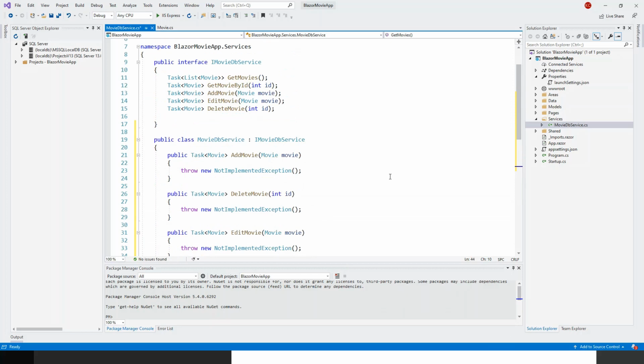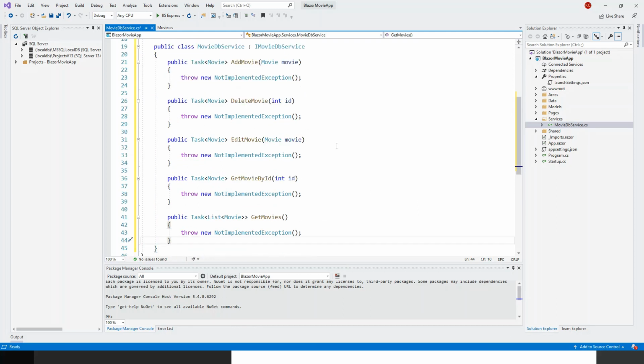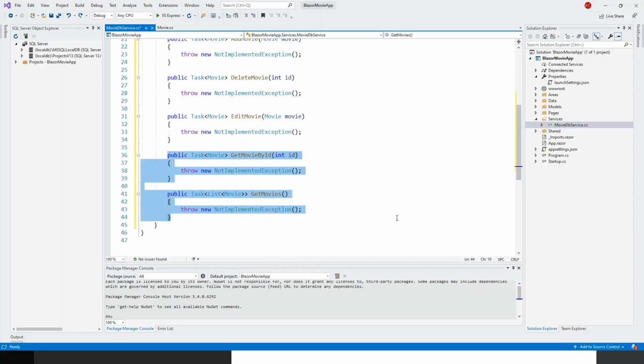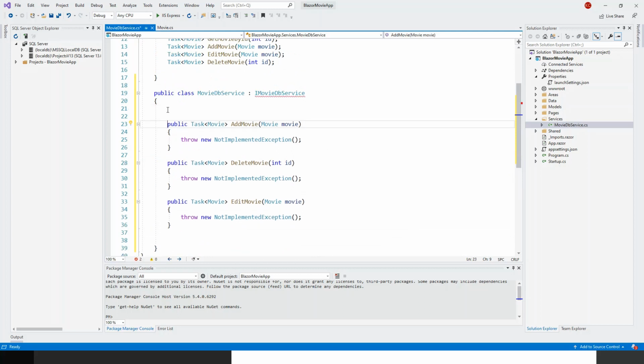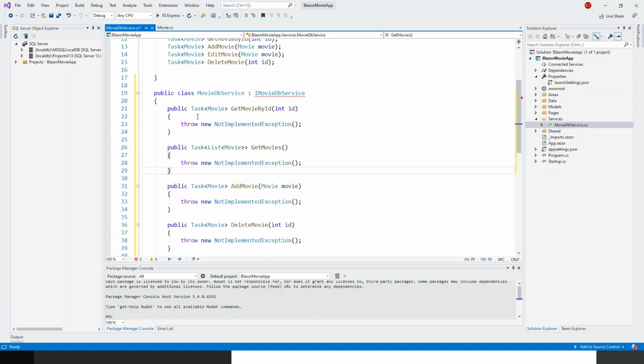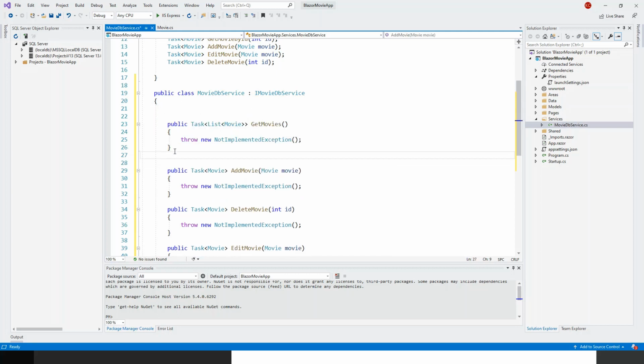So now the IMovieDBService squiggly line is gone. Now I have to keep on implementing one method after the other. At the moment, it's happy just to throw a new NotImplementedException, which is just the stub it creates on its own. Then cut it from here, and the proper place of those two methods that I want to complete is these ones, here on the top, GetMovies and GetMovieByID. Just shuffling it a little bit.